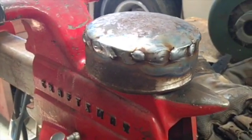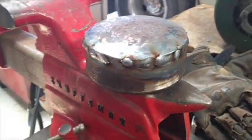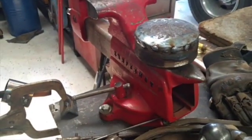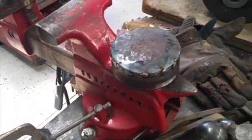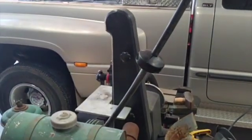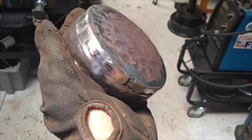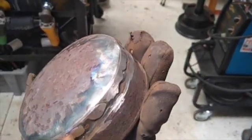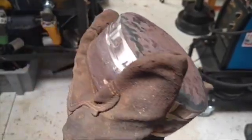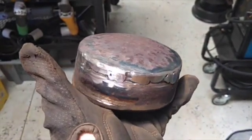Well, I can gorilla glob with the best of them. I think that's going to work. So I'm going to touch this up on the belt sander real quick and then get it installed. Good enough. Yeah, I could probably go over that again and fill in some low spots, but I mean, nobody's ever going to see this thing where it's going. Cleaned up good, and it's solid. So, yeah, I'm happy with that.